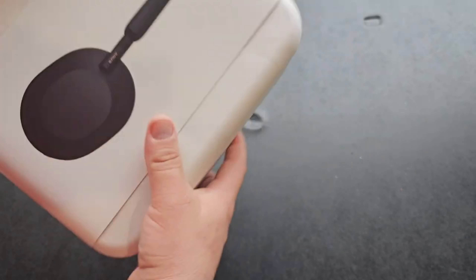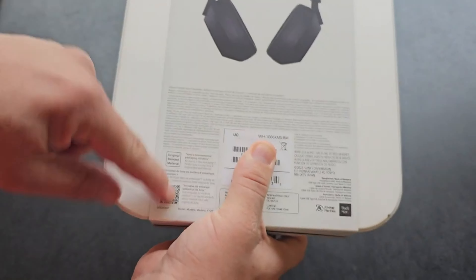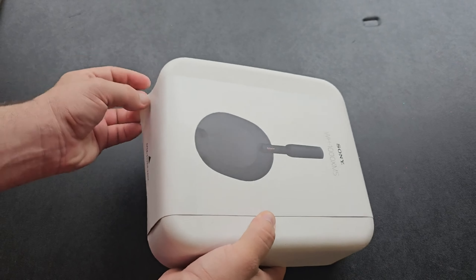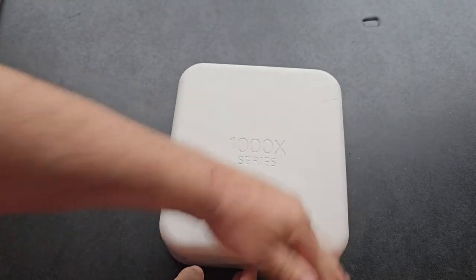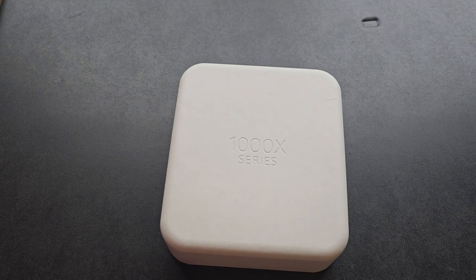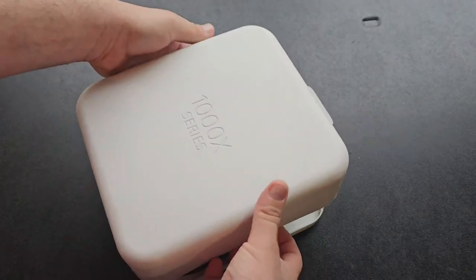I'm really excited to try these out. On the back you've got all your information there — you could actually pause this if you want to read it all. Then we'll get into the actual box. We'll pop open this little tab — it looks like it just opens — and pop that off. They've had the XM3, XM4, XM5 — a bunch of them — but this is the latest and greatest. Looks like this just kind of pops off, and yes it does.